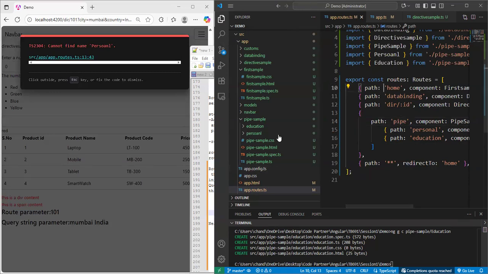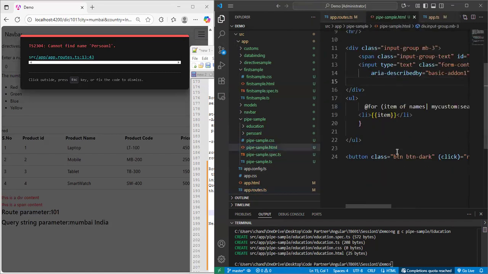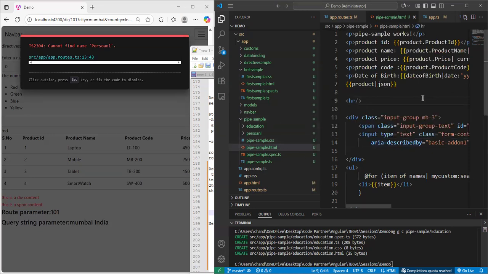Okay, so open the pipe sample. I want to add some HTML here. Actually I divide it into two sections, one for tabbing.